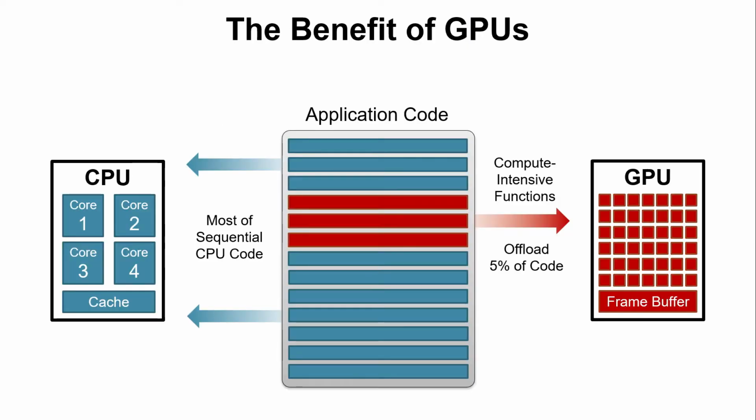What are the benefits of a GPU? If a GPU is present, the CPU can offload some of the application code. The GPU is optimized for taking care of some compute-intensive functions. Most of these functions can run in parallel, so the more cores the GPU has, the better it is. The CPU acts as a broker, orchestrating the tasks. Now, let's see how this can improve the WVD user experience.